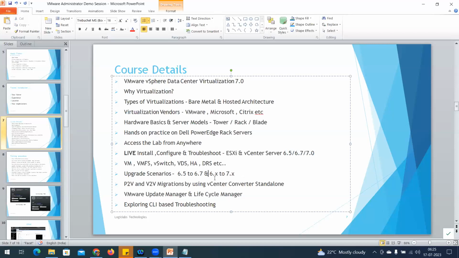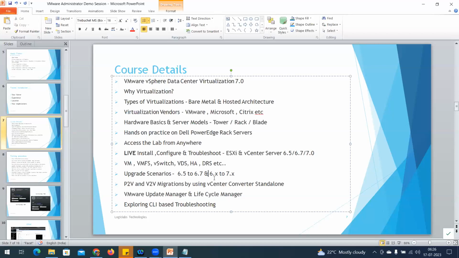Before the upgrade scenarios, what are the checks? What are the compatibility checks we have to perform? In a live scenario, we are going to provide information by correlating with your live environment: what models are available, whether they are compatible or not compatible, and how to prepare a plan to perform the upgrade. It is not simply an upgrade we perform. We need to prepare a plan, review it and execute. That is the way we are going to perform.